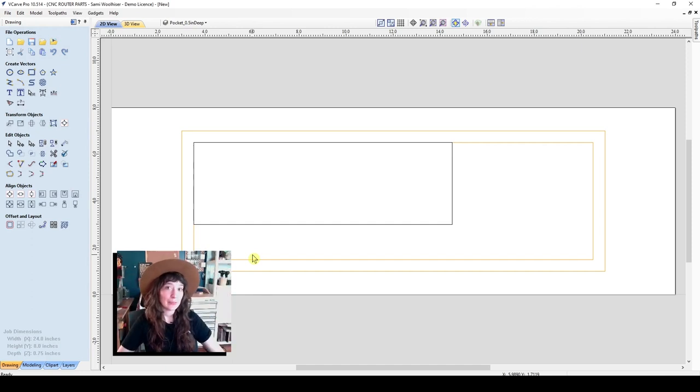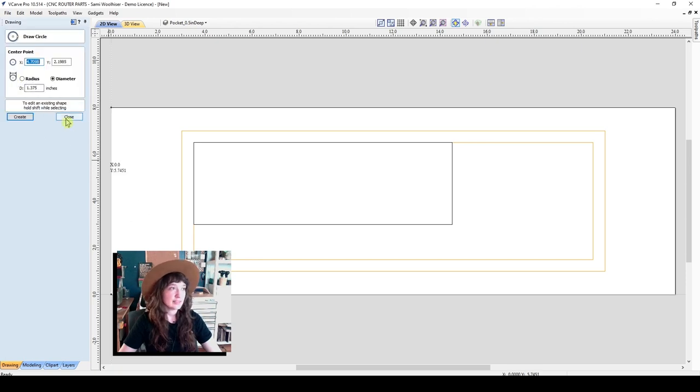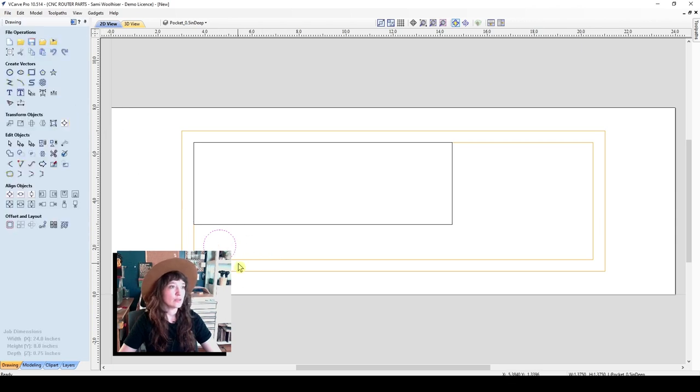You can always make these adjustments later on as you go, and I will put the dimensions that I'm referencing up here above. Now I'd like to make my circles for the collets. Those are going to be 1 3/8 inch in diameter. I'll just go ahead and click a few of those. I'll place one of them. That sounds good.